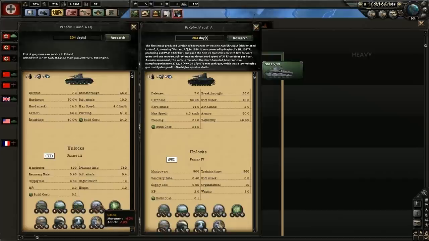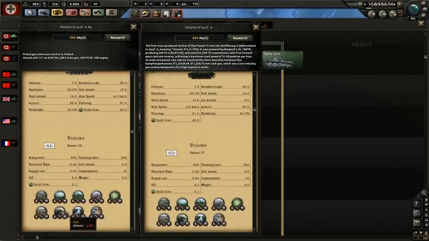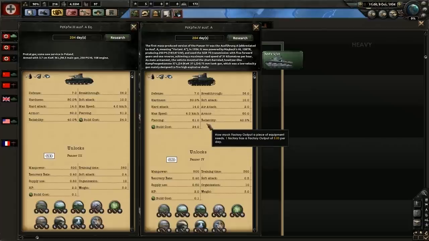Although, terrain looks a little different. Okay, so it looks like terrain is where we're looking at something different. Because Fort minus 6%. Fort plus 2%. So it looks like a little bit better in urban environments against forts, things like that. A little bit better in the open.